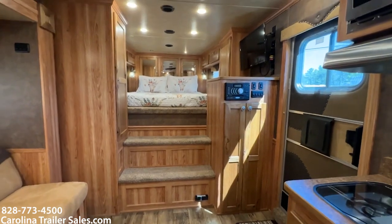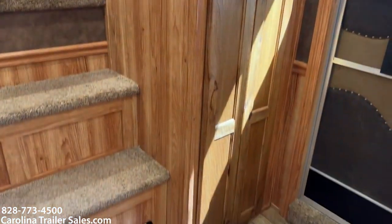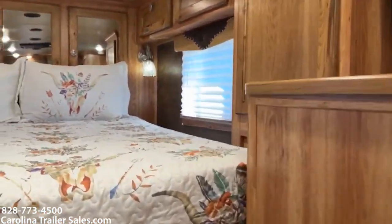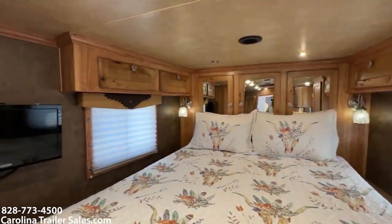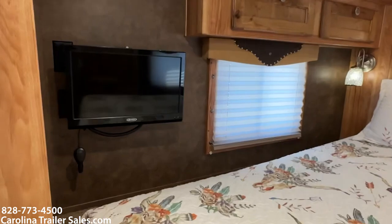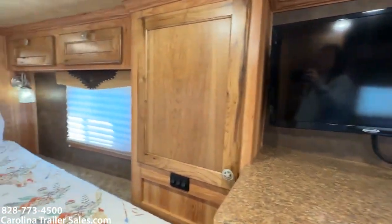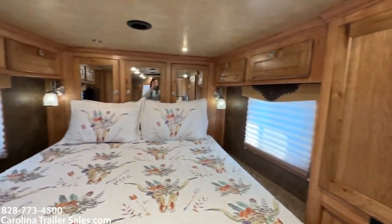That's actually a coat closet there underneath the radio and it's deep — as deep as that cabinet. TV on a swing arm, scrolling up into the bed area. You've got closets behind those mirrored doors. You've got cabinets up above on the left and the right and two TVs, so there's a TV in the bed area as well. Spinning back around, there's the one you can use to see in the den area. There's a little closet space here by your breaker box. Just a ton of storage.